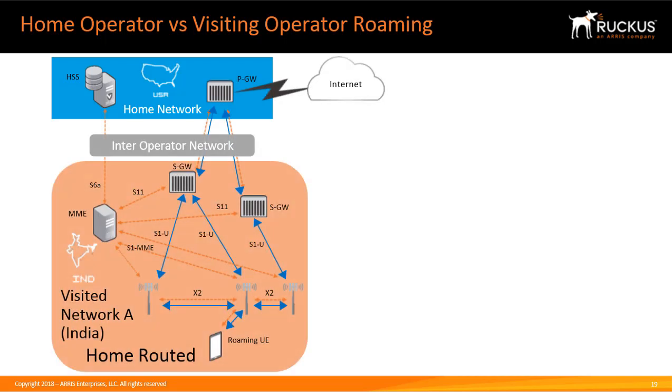The home-routed design is the most common between MNOs. With the home-routed configuration, the UE data traffic is tunneled to the home operator's packet gateway for forwarding. By doing this, verification of data use of the UE is monitored by both providers. With this design, billing for data use can be monitored in the packet gateway of the home operator, as well as the visiting network's S gateway. With UE data being forwarded to the home operator from the visiting mobile network operator, this ensures that both have verifiable data usage of home carrier subscribers. With this design, careful planning is required to avoid call latency, and distance between the MNOs has to be considered.